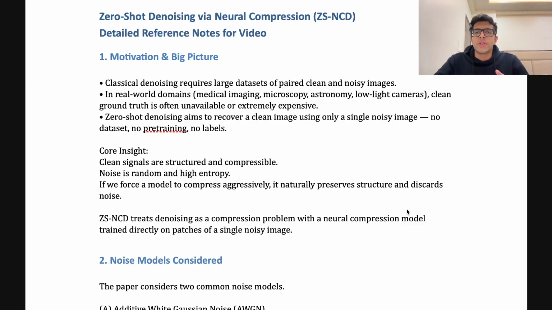Today we are going to cover a much more technical paper, zero-shot denoising via neural compression. If you're in the ML field, you're familiar with zero-shot, and this paper discusses a technique to have a noisy picture purified through neural compression. Basically, we give a neural network a noisy picture, and this neural network has never been trained on this kind of case scenario before. This is the first time it's experiencing something like this. And we have an algorithm that does compression on it, and through that compression of the image, we'll also be able to clarify it and reduce the noise from it. This has application in medical imagery, it has application in astronomical imagery, and anything that has a lot of noise naturally in the pictures itself.